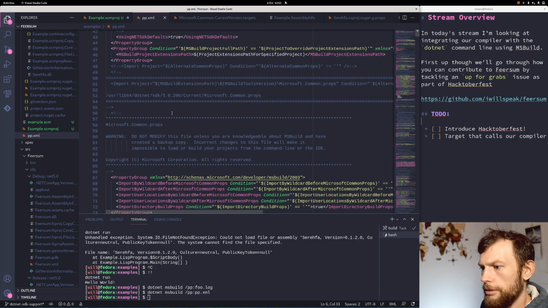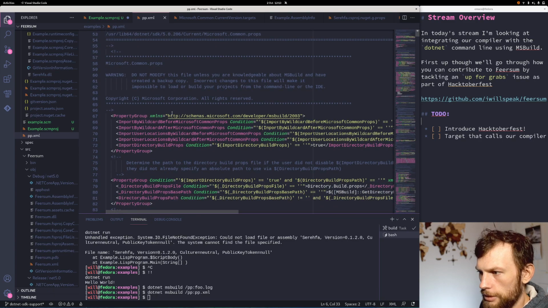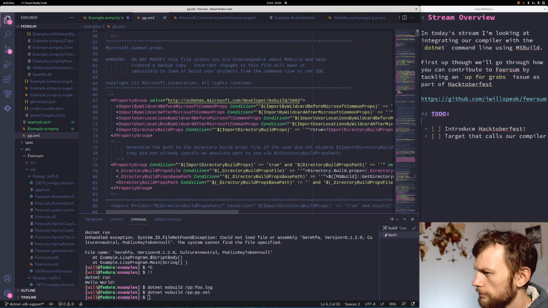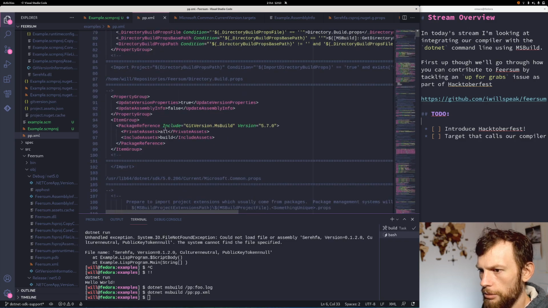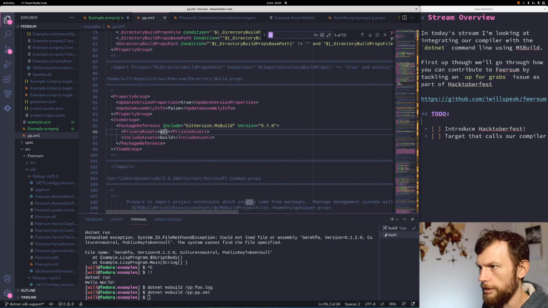This is a lot to read. Something about importing common props. Let's go find if we can find that.